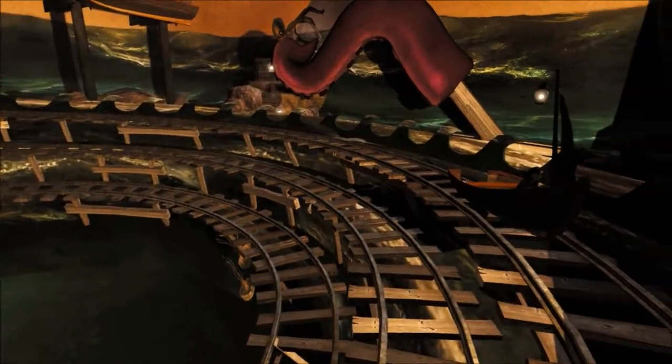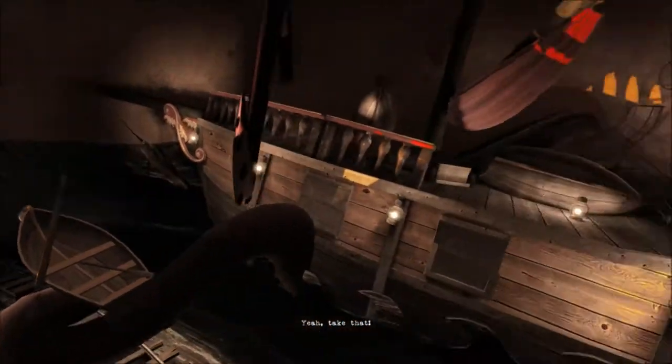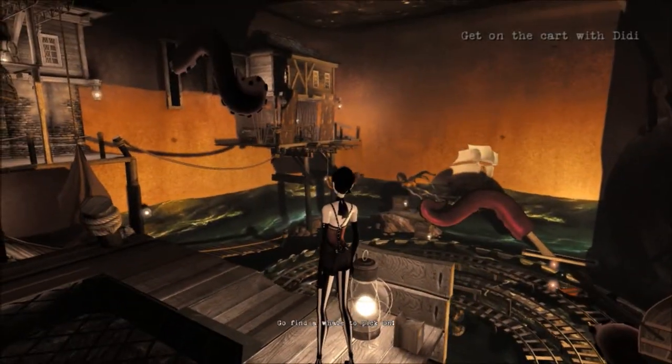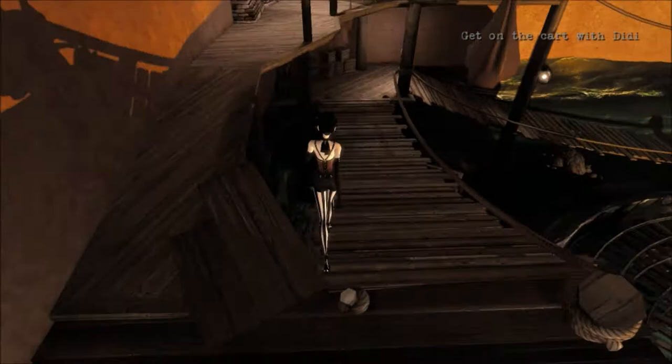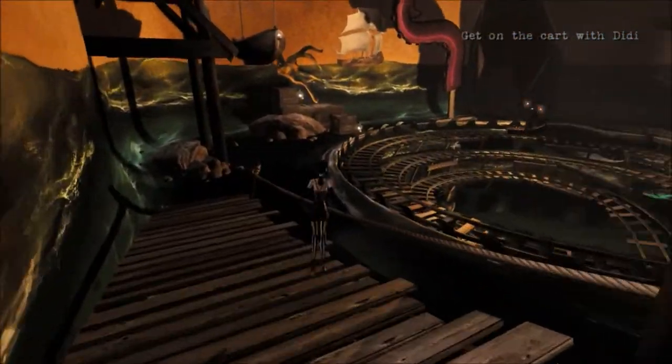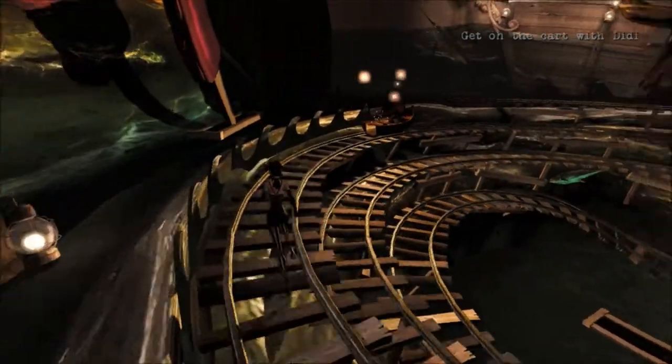Oh, she's been in that little boat the whole time. Yeah, take that! Go back where you came from, you big squid! Go find a whale to pick on! I think that the shadow ball, or shadow cannonball, is heavier than the physical one.